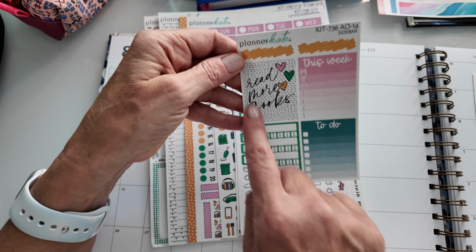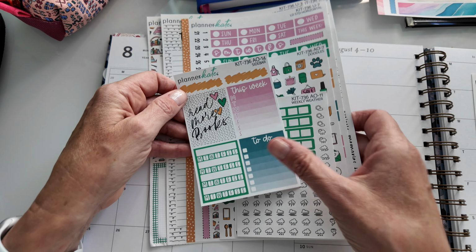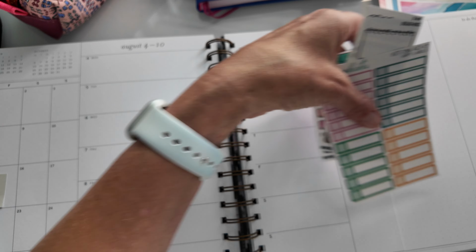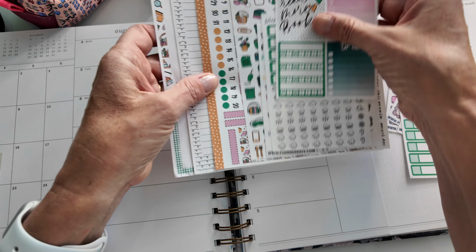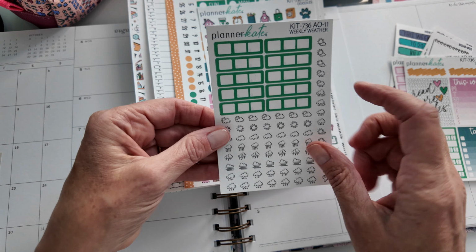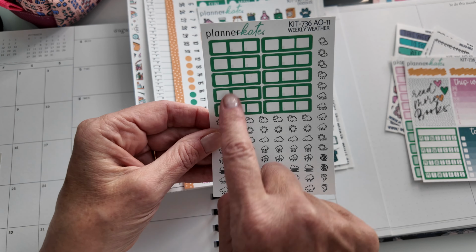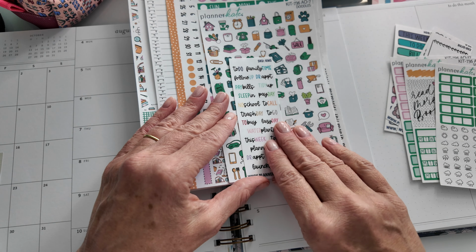And then these are cute little stickers that you can put here. Let me show you. You can put those stickers anywhere you want, but I like to put them down here in this little spot right here. So every week there's a different one that goes right down here. So those are really fun. And then I got the weather stickers again because I don't know when I'm going to use them, but I really just think it's such a great idea, and I need to figure out where to put them in my planner.